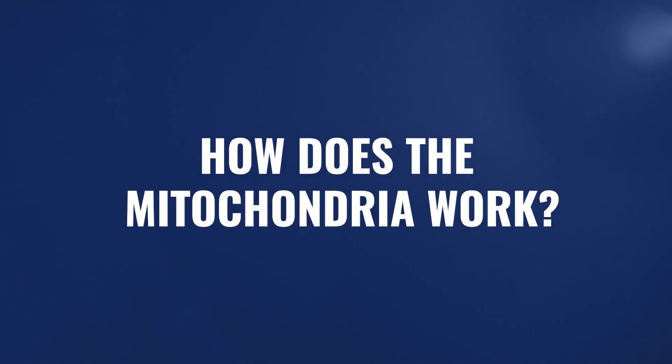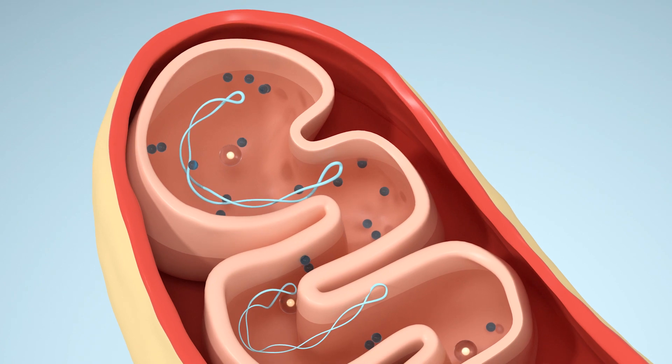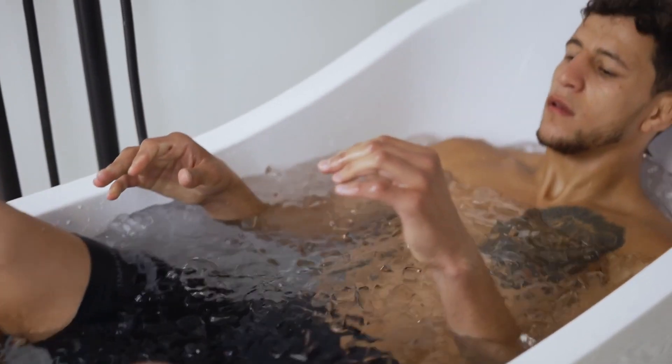In this video, we're going to talk about healthy mitochondrial function: how does the mitochondria work, how do we feed ourselves, and how do we pull energy out of the food we eat so that our cells can create ATP — cellular energy — to do their job? Most of the tools and modalities you're interested in, including hyperbaric, red light, sauna, cold, and PEMF, show up in different phases of energy production. How do we purposefully use these tools to maximize mitochondrial function over the years and decades of our life?